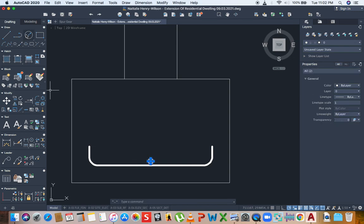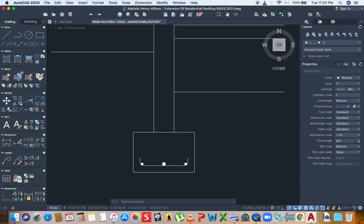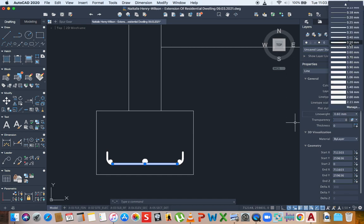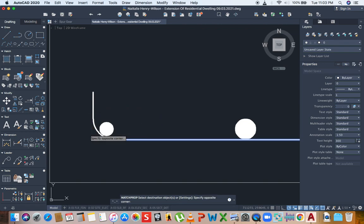All right, so now I can copy this to one side, then mirror it to the other side. You choose your method of doing this. I think I may want them a bit bigger. I should have drawn them a bit bigger. So this is what I'm going to do. I am going to select the object, then let me see if 1.5 would work. I think probably I'd need to make these a bit thinner, because when I'm zooming out, I'm not necessarily seeing the circles. The circles that I'm drawing represent steel bars.